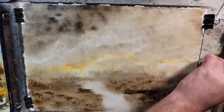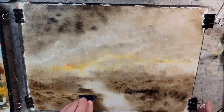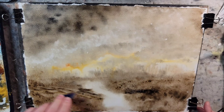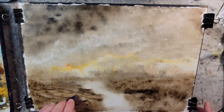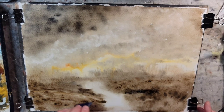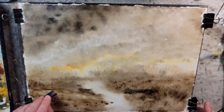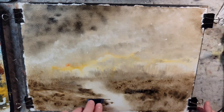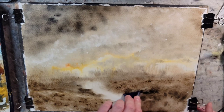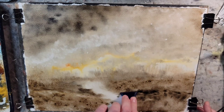More importantly, I picked up a book that I've never read and it's about time that I do — Walden, by Henry David Thoreau. The reason I picked it up is that Thoreau, the transcendentalist, was a big influence on the tonalist landscape painters. He was writing at the time and I think they were referencing his work. Ralph Waldo Emerson was also writing at that time.